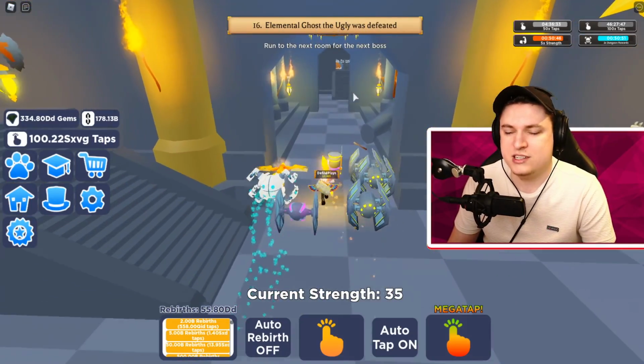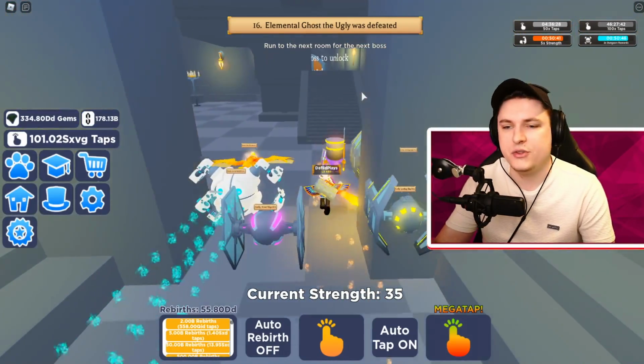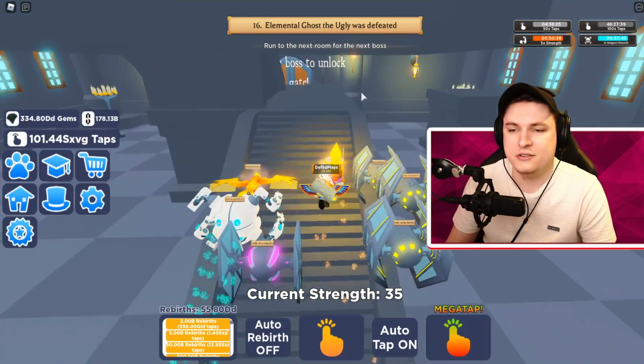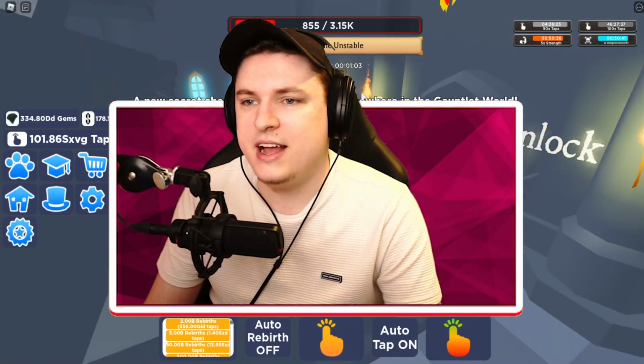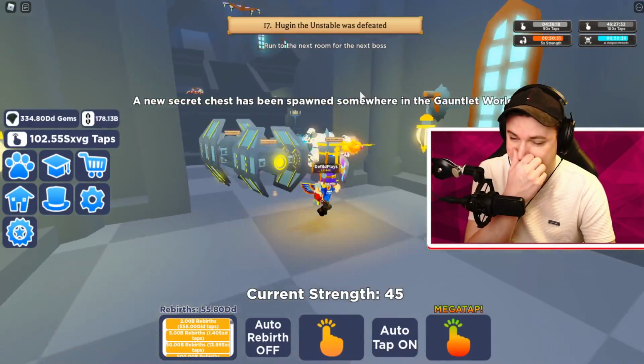And you can see the bosses get more and more HP. They start off at like 10, then they go to like 50, and then to like 100. Now we're up to 2.6 thousand already, which is pretty cool. So my goal today is, of course, to get ourselves to the highest. Ooh, new, oh, is it the gauntlet? I thought we were gonna get ourselves a secret chest.